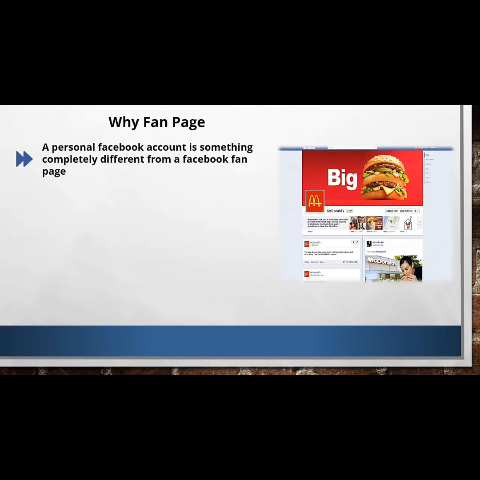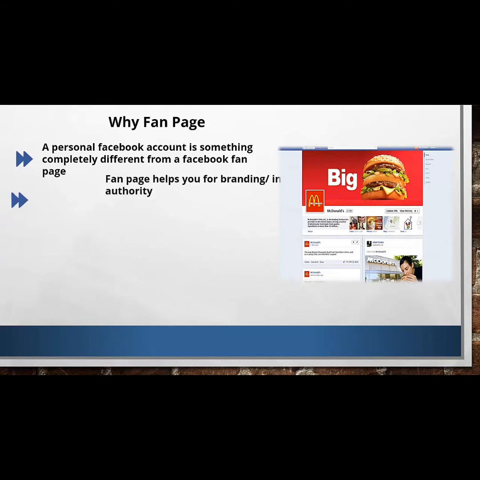A personal Facebook account is completely different from a Facebook fan page. Facebook has made a personal account for social interaction, to post your updates, to connect to your friends and colleagues and say hi to them or post comments on pictures. But some people do use that aggressively to build their business, which is a complete no-no in the books of Facebook. So, Facebook has given us the option of creating a fan page. This is to expand your brand, create your brand avenues, sell your products, and communicate to your clients. You can be in any niche like music, baking, internet marketing, or even dog training. You can have a fan page and build your business.